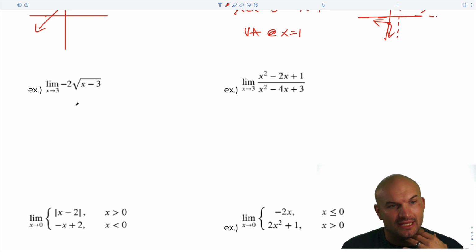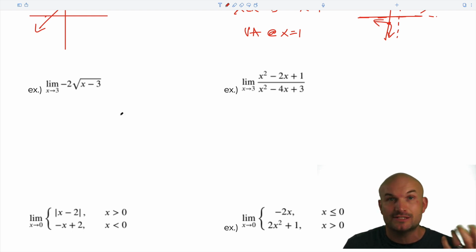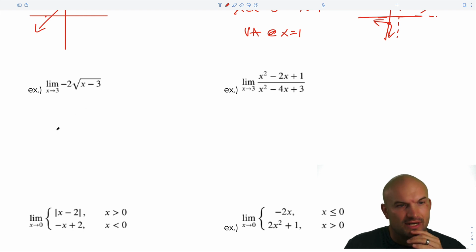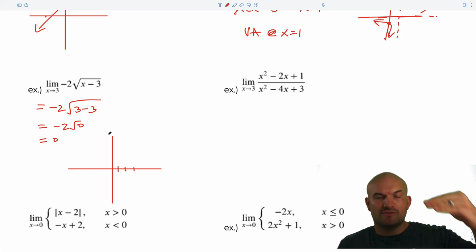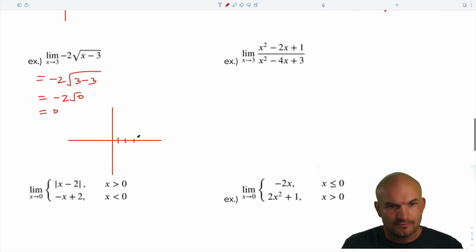All right, the next example is a square root function. And again, this one's really important to understand what this graph is going to look like. So let's go ahead and just do a quick little sketch, because you can easily plug in 3, right? A lot of students will go, oh, if I just plug in 3, we're good to go, right? Square root of 0, that's just going to equal 0, done. But that's not the answer. And the reason why is because of the shape of the square root function. So this is being shifted 3 units to the right, 1, 2, 3. It's going to be reflected about the x-axis, and it has a vertical stretch.